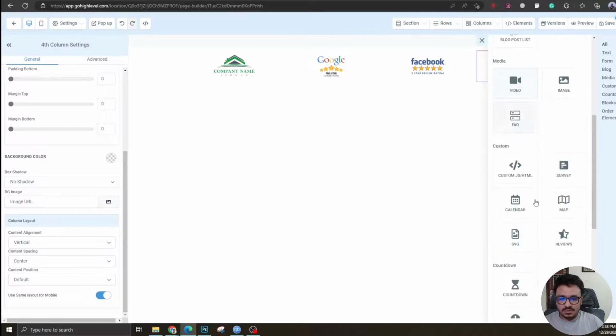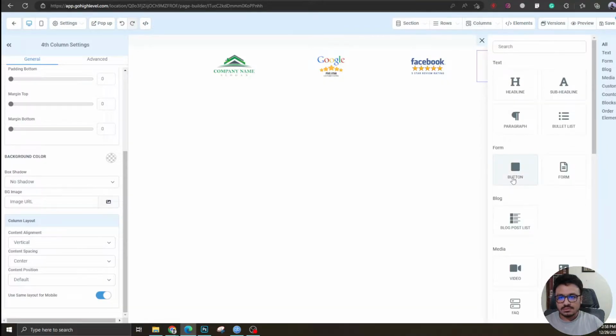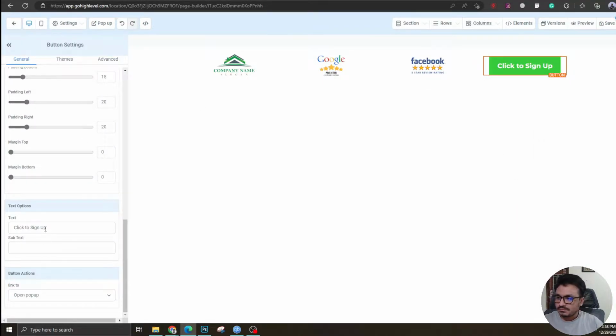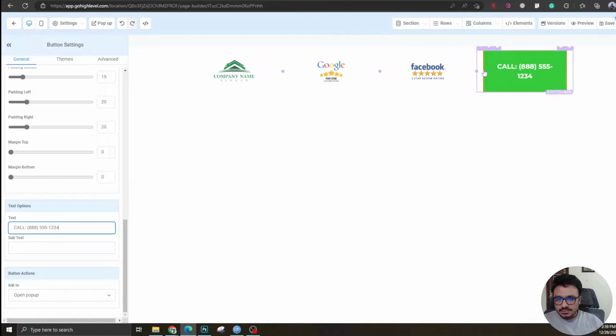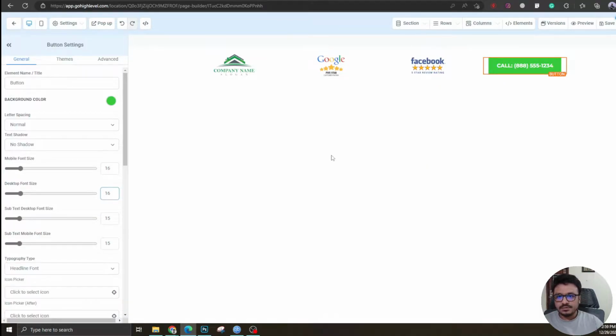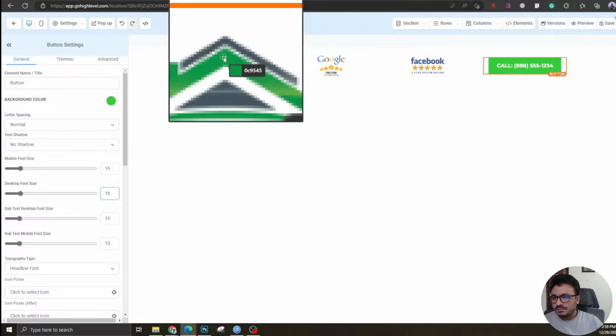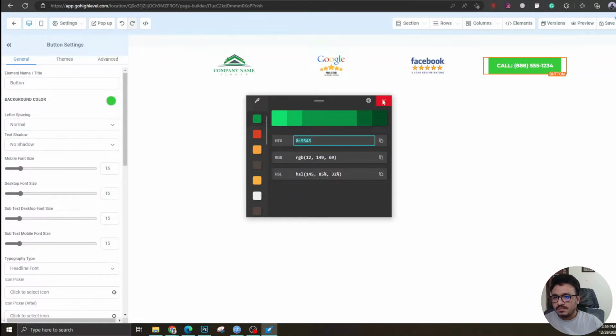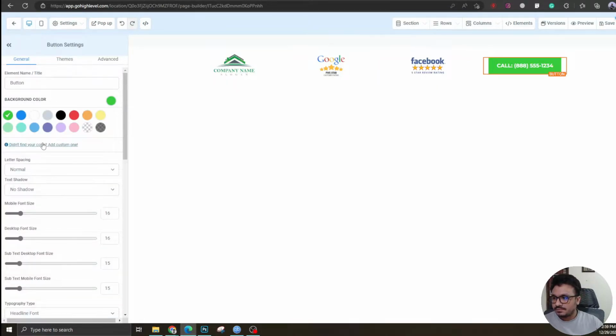And in the fourth one, I'm just gonna have a button which will say call. So I'm gonna have to adjust the font size a bit. All right, now I can have the color of the logo in the button so it matches everything.